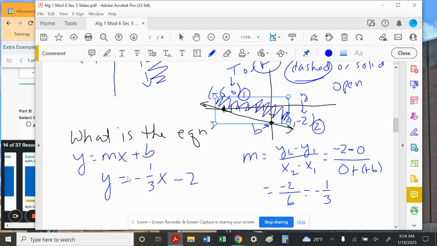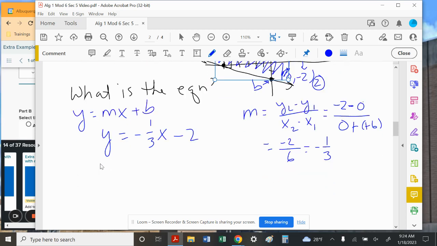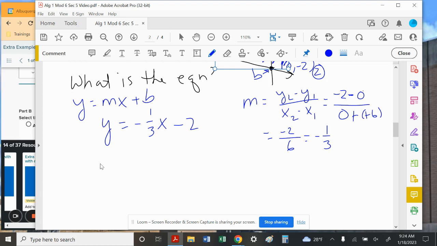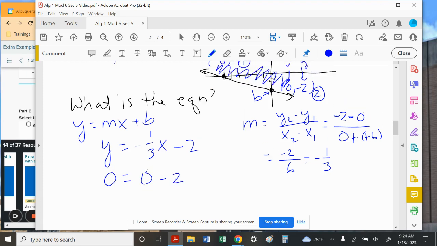Okay. So I know now that 0, 0 works there. So that means that 0, 0 has to make it true. So what I'm going to do is look at this line here. I've got my y equals mx plus b, and I'm going to plug in 0 for x and y. And why am I plugging in 0? Because 0, 0 is part of this shaded region, and it's easier to plug in zeros than it is to plug in anything else. And now I have to make this condition true. So 0 and negative 2. So what is it? Is 0 greater than, or is 0 less than negative 2? Well, 0 is greater than.